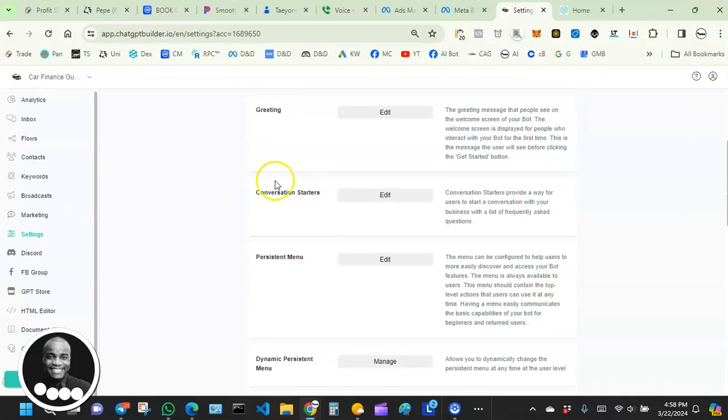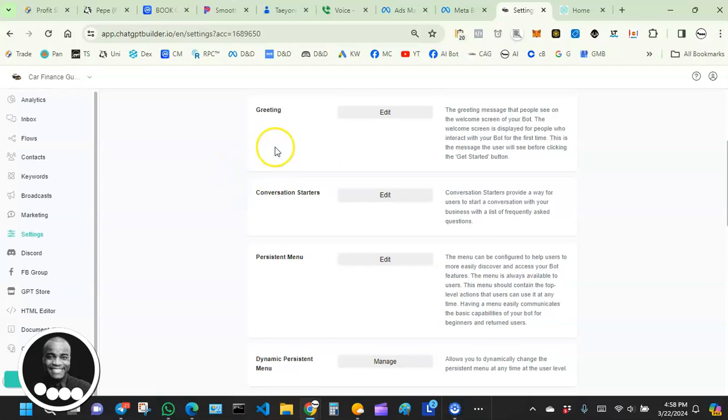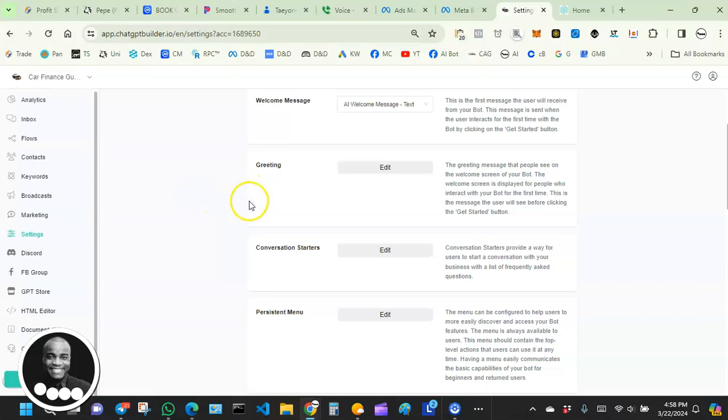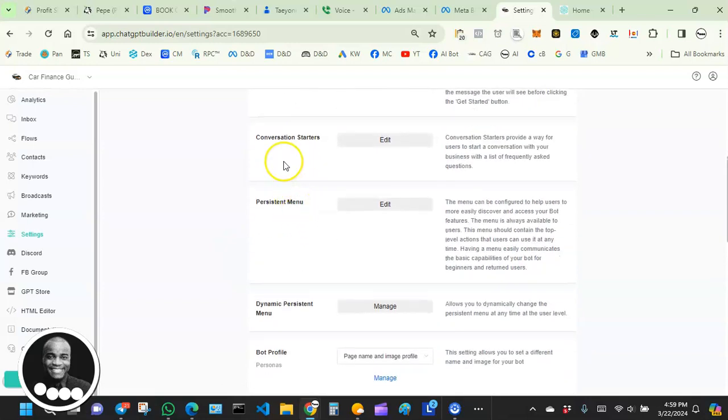The next part here says conversation status. Now I don't want us to spend too much time over here. Later on, I'm going to create dedicated videos for each of these other parts, because each one of them is kind of unique and can add a lot of fuel to your AI chatbot. I think it's worth dedicating videos for each of these parts right here, and we're just going to move on from conversation starters. If you want to learn a little bit more about them, just read the section on the right hand side right here.